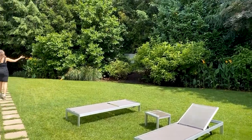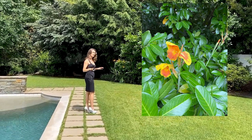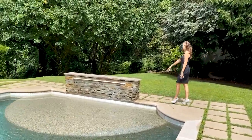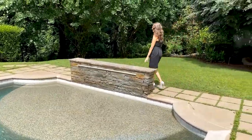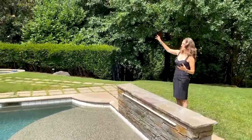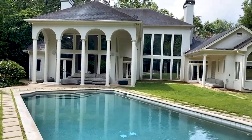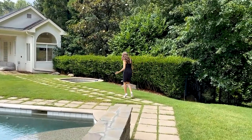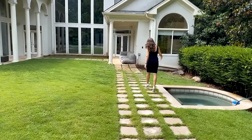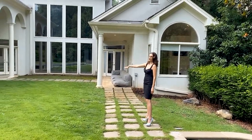The flowers on this property are so beautiful — if you happen to know what these particular flowers are, leave it in the comment section below because I'd really like to know. Over here is that waterfall — it's on a low level. From in front of the baja shelf, you've got the best view of the grand architecture of this home — I love all the white columns. And heading over here, you've got the spa — every good pool space should have one. You've got your jacuzzi jets, and it's just a fantastic entertainment space.